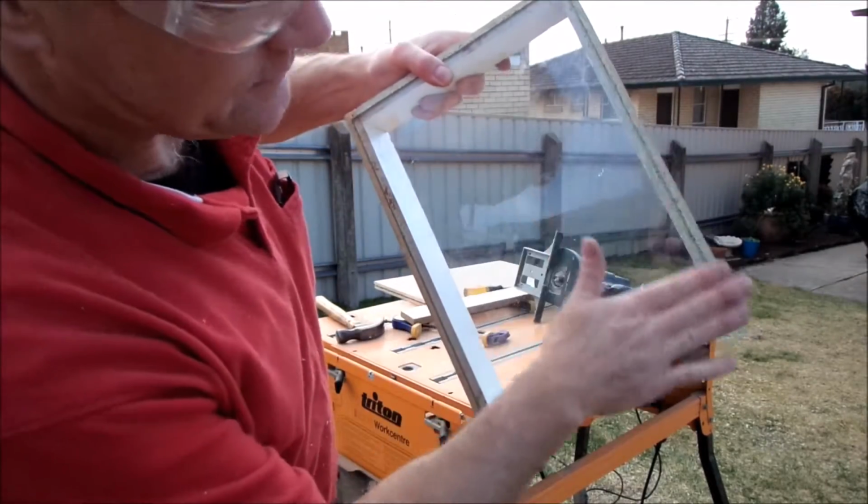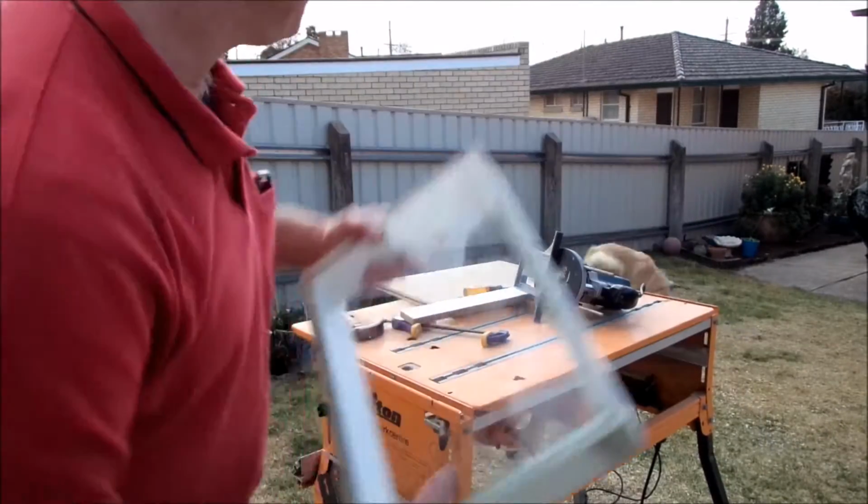Nice rebate, nice and flush, just the way we want it.